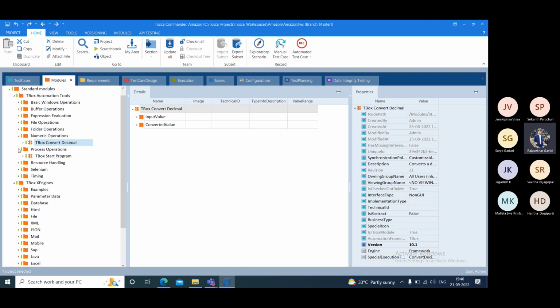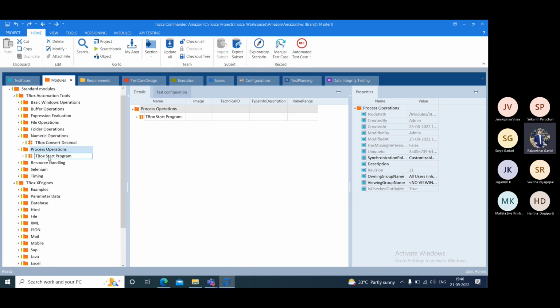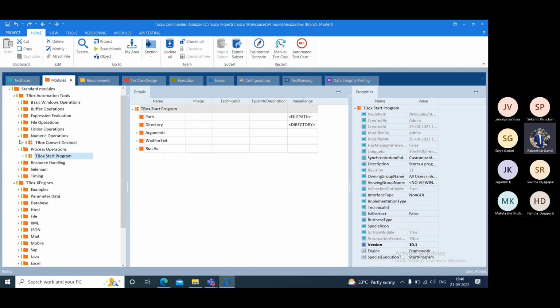I didn't use process, yeah, I used process operation. TBox Start Program: if you want to test some desktop application, like opening the calculator or any other desktop application, it will be used.